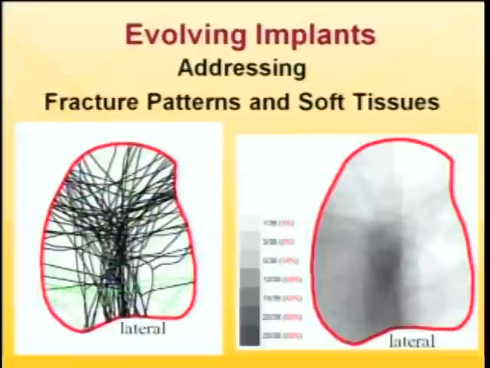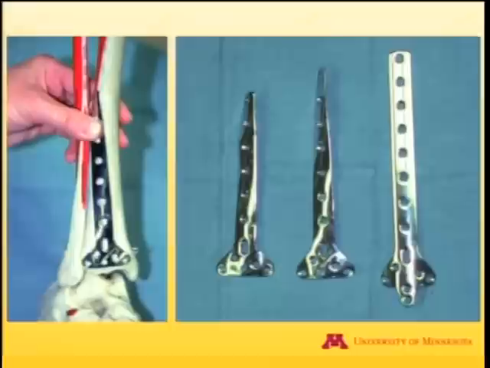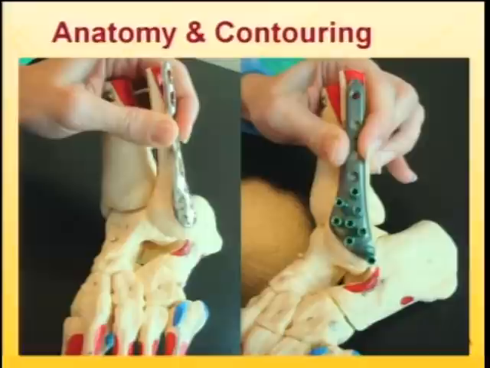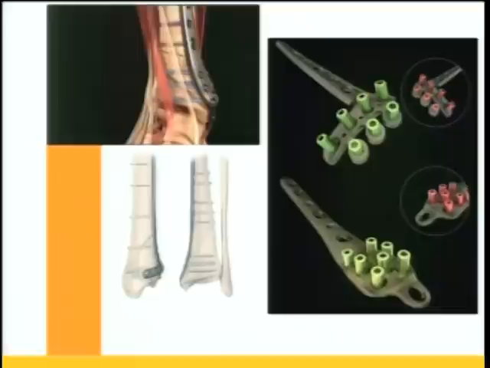And the pilon map, which was alluded to earlier, distinguishes three main fragments. And this is what we were doing 11 years ago. This is Dr. Benerska's hand, and we were contouring an anterolateral plate. So since then, we have a contoured plate for every part of every bone. And I think it's really important to get to know these implants because they fit on the bone one single way, and everyone's morphology is a little bit different, and it's a double-edged sword.